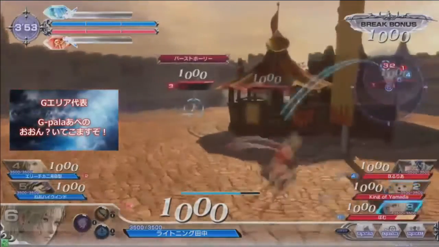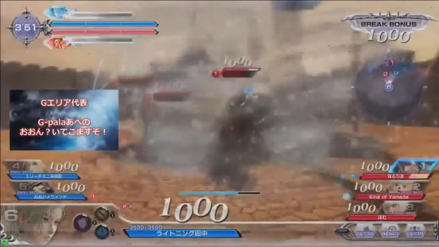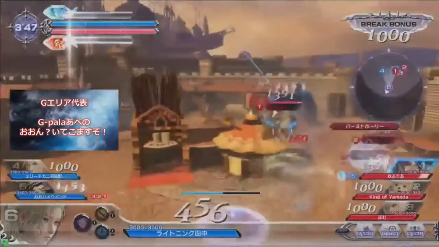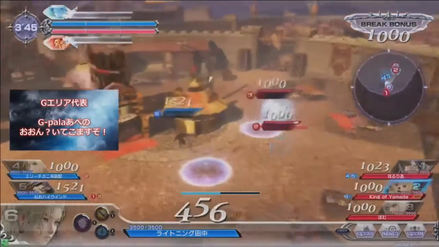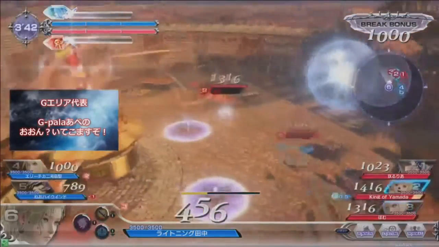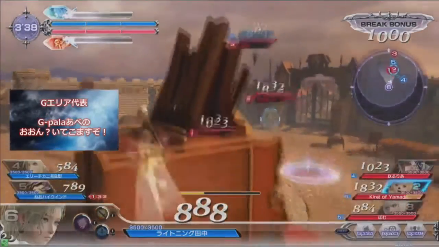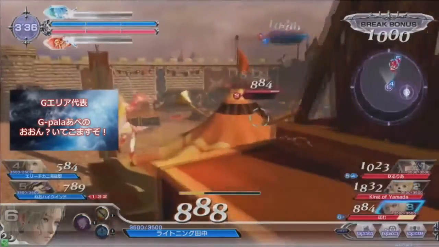Alright, so off the bat here, we're going to be, like I said, following Terra, so she's going to be doing a lot of just throwing out some of her spells here, trying to zone out the enemies and let her teammates deal some damage. Looks like Warrior of Light got an attack off on her, just knocked her away, but nothing too serious. She is throwing out some attacks there on YOSHITAKA, building her bravery back up.